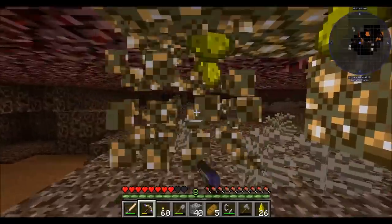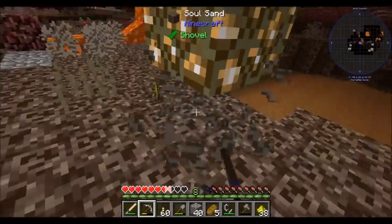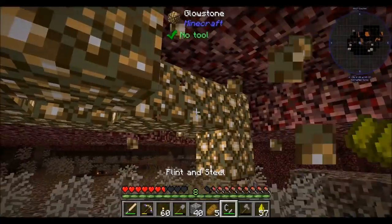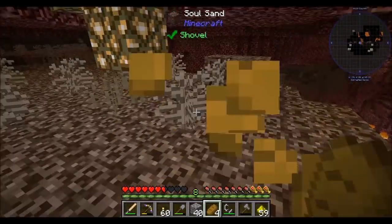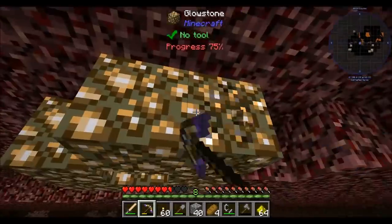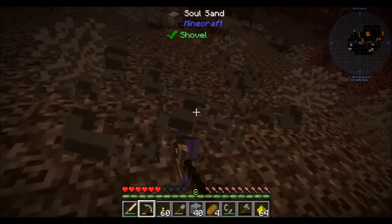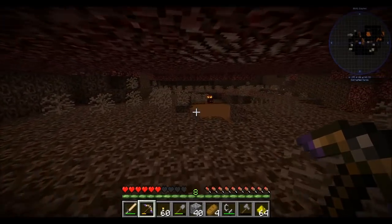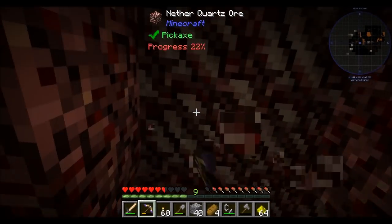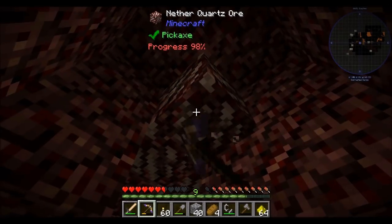I'll tell you one thing. These little thistles are not helping my food situation. They hurt. Just breaking them hurts, and it's requiring me to eat a lot of bread. I wonder if there's a trick to them where you can break them in a way that doesn't hurt. There is, I've yet to find it. But I have spent a few minutes here just collecting what I can. So I'm getting nether quartz, and glowstone, and ardite and cobalt. I'm just going to keep mining in the Nether here for a few minutes, and we'll get back to the base and make some better tools.